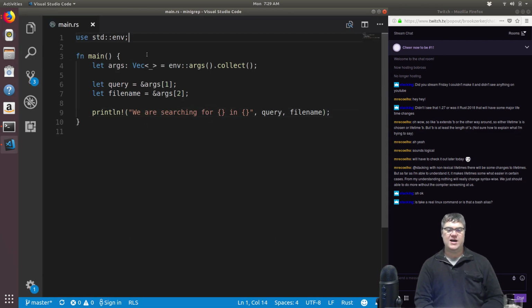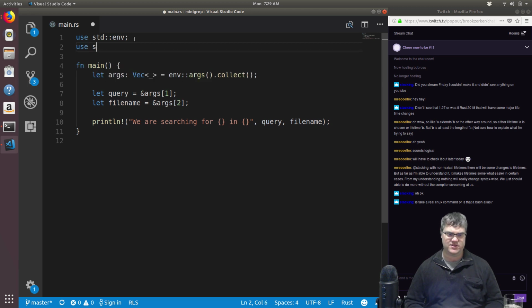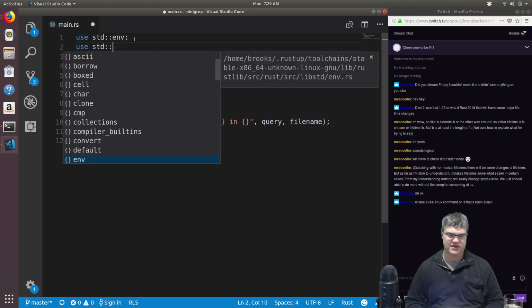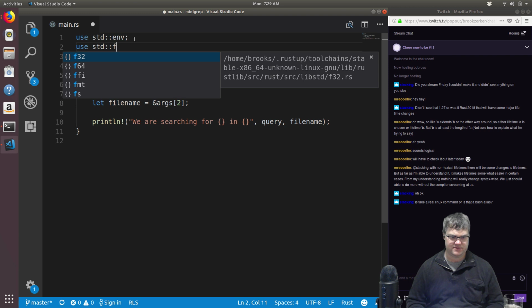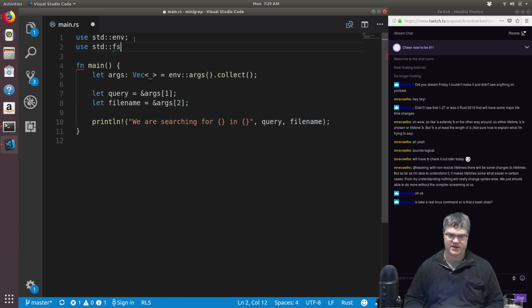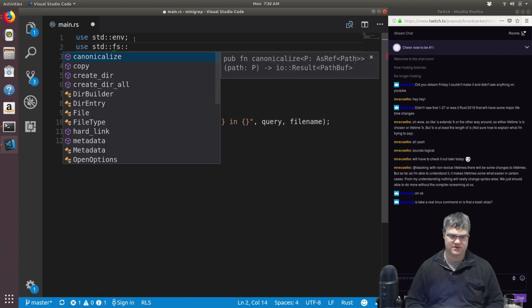I can't remember exactly what open is off of. It's like use std. Is there like an fs? Not really an open there. There's like create dir. Oh, there's file.